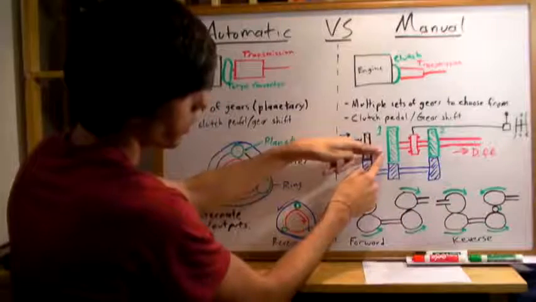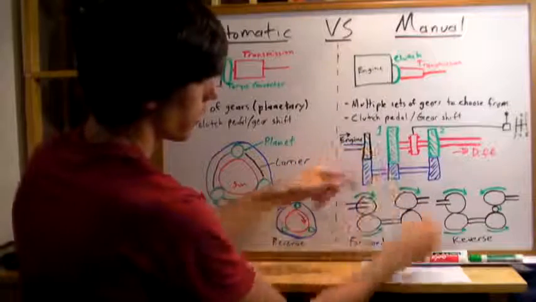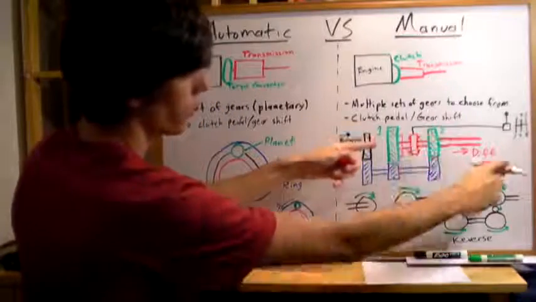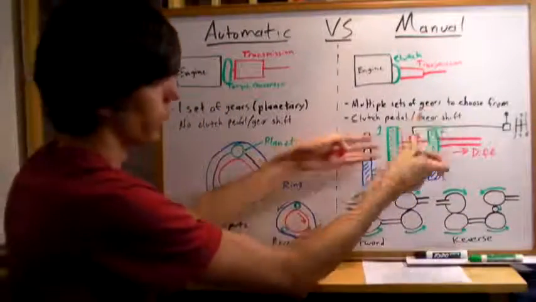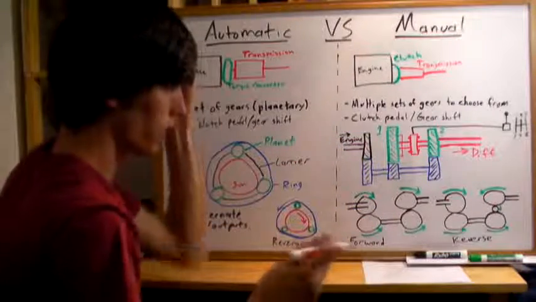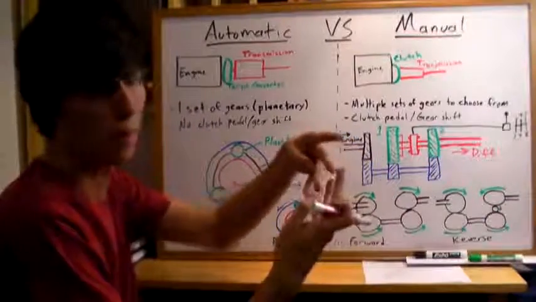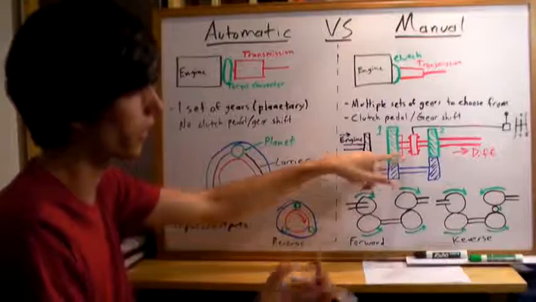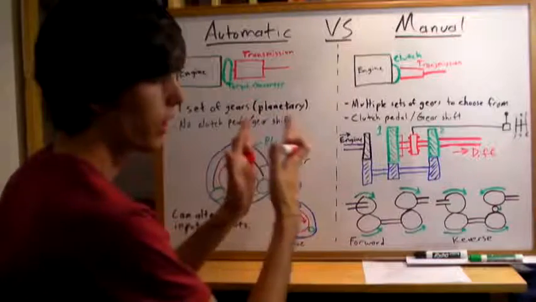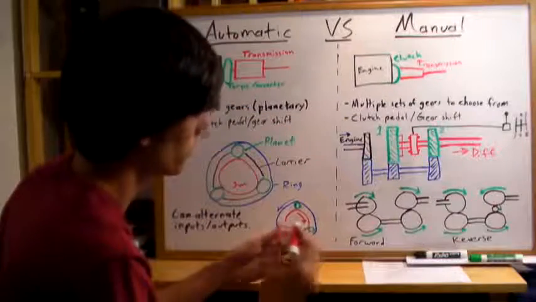Say this has a ratio of 2.5 to 1. So you'll connect this dog gear, so it'll connect here, and then your wheels will rotate at the same rate as whatever gear ratio you have matched to the engine. So when you do shift and you hear that grinding noise, it's not actually gear teeth not meshing correctly together. It's really this dog gear, and you're trying to match its speed, and the speeds aren't the same, so you get that sound. So anyway, that's how that works.